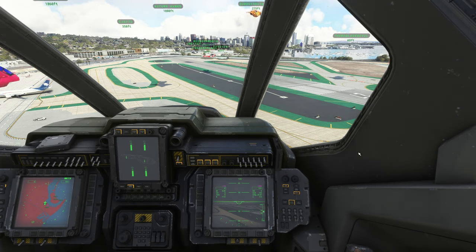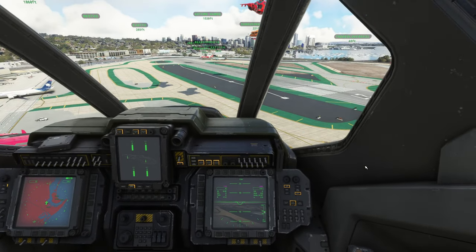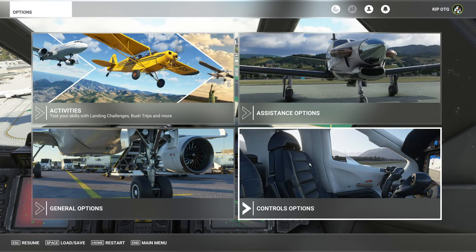I kind of want to go somewhere else. Do you guys have any suggestions where you want to fly around? I guess it'd be pretty cool to fly in plane mode through some canyons and stuff. Maybe like Alaska? We can go up to Alaska and fly around there. It could be fun. I'm going to go back to the main menu.